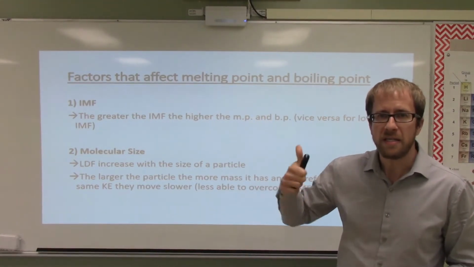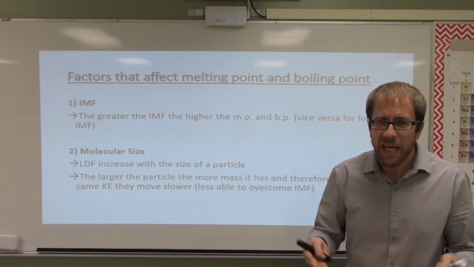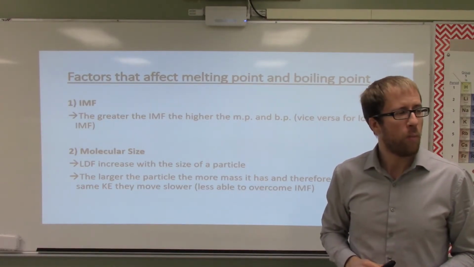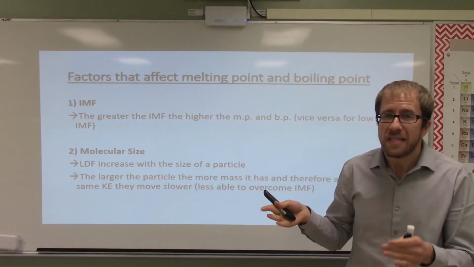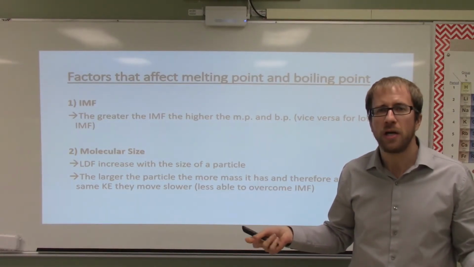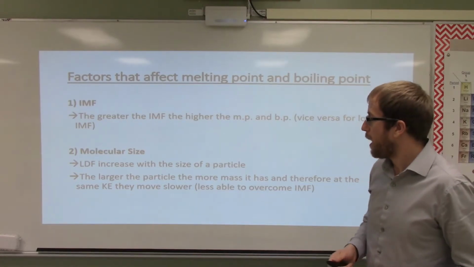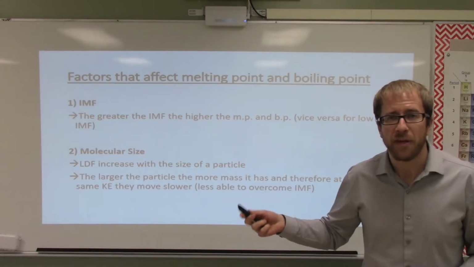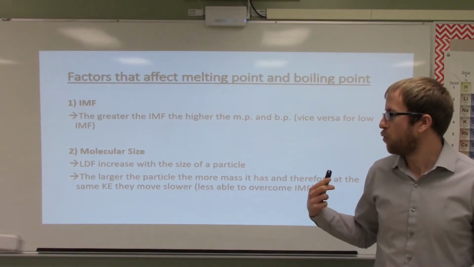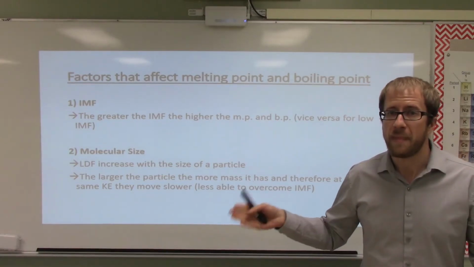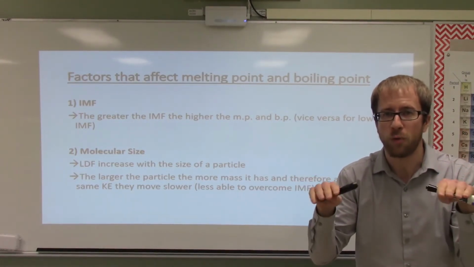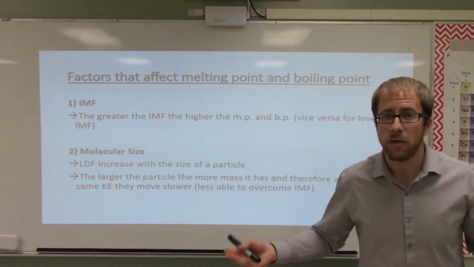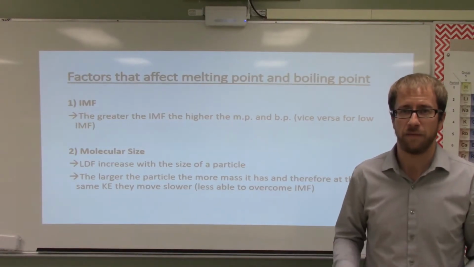If we increase the mass at the same kinetic energy, we will have a lower velocity. So by increasing mass, we decrease the speed at the same temperature, and therefore it will have a higher melting point and boiling point as a result. We increase mass, therefore to reach the same kinetic energy required to break those particles apart, it's going to require more energy because they're just more heavy, more massive.